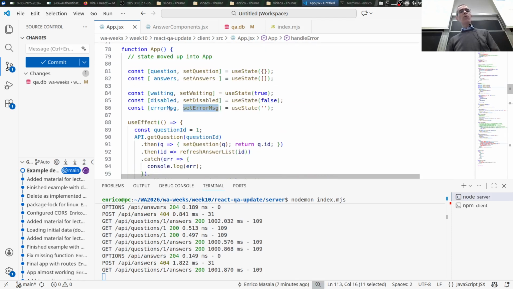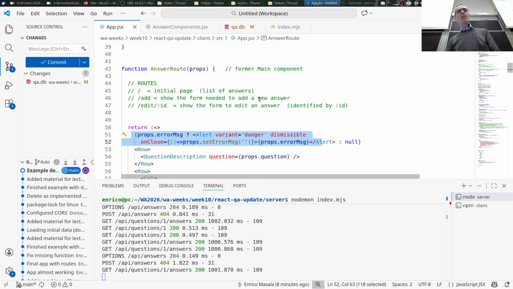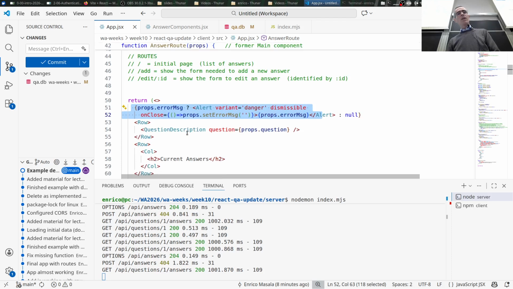So we need to define the error message as state, but this is standard stuff, and then show it somewhere. This is the answer route, and we want to show it somewhere, typically with an alert. That's the easiest thing, okay? Dismissible on close, you put a callback that resets the state, so it makes it disappear.